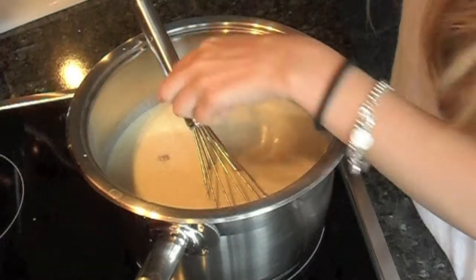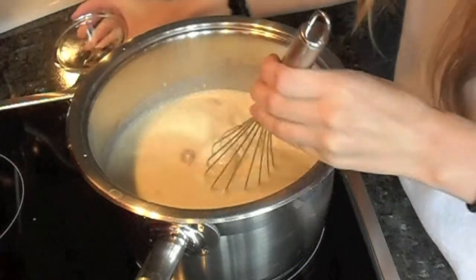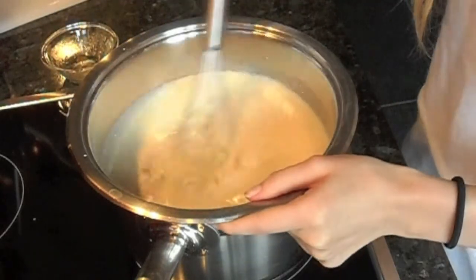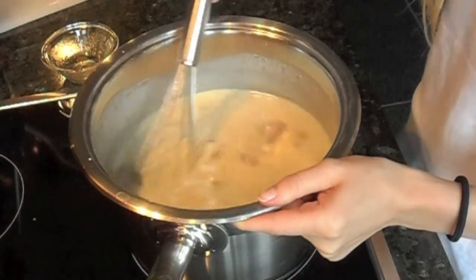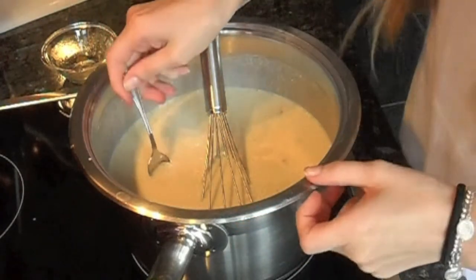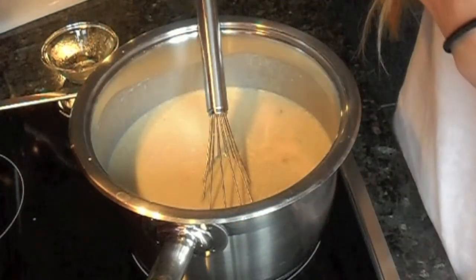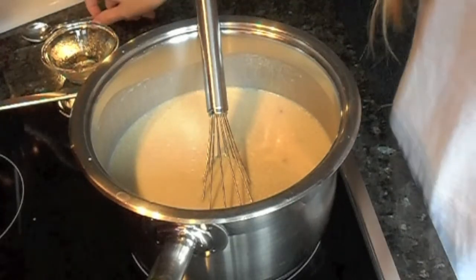If you like it spicy, you want the sauce to be kind of more green, so you can taste it as well. You can do it by sight and taste, so you can always add a little more — personally I like it kind of spicy, and this looks better. Let me taste it. I'll just add a little more curry paste, because before it didn't taste strong enough. That's better.